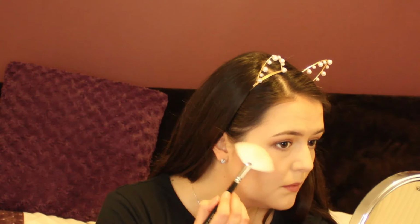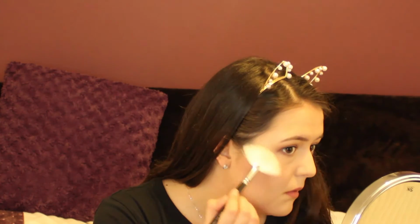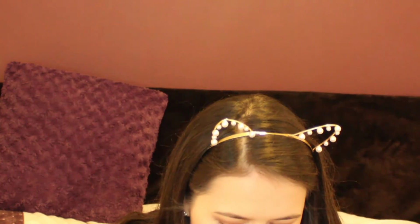And for highlight, I'm using the Tarte Amazonian Clay highlighter in the shade Exposed, and I'm putting that onto the high points of my face using a Zoeva 129 Luxe Fan brush. I don't tend to highlight my nose because I've got quite enlarged pores, so I just tend to keep it on my cheekbones and around my brow bone.